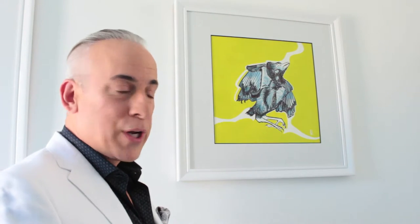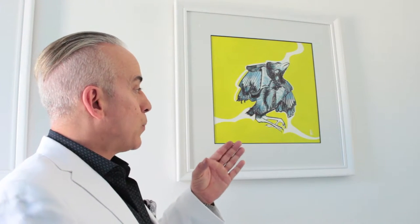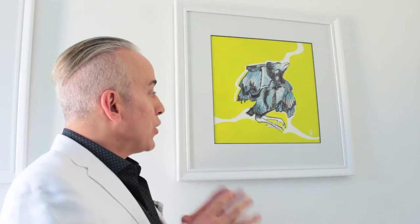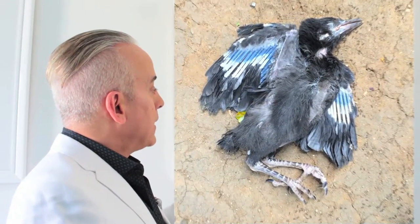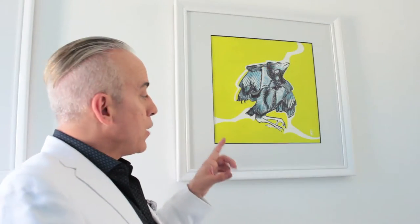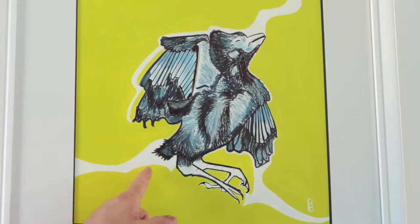Part two here is Balance in Harmony. This bird actually fell out of the tree the next day, and I thought it was so beautiful the way it was laid out because its wings were sort of broken and there was this great color in there. So I took a photograph of it and then I used pen and ink on paper, and I used the gouache paint around here for a punch of color, and I left the raw white paper once again to create the aura around the bird itself.